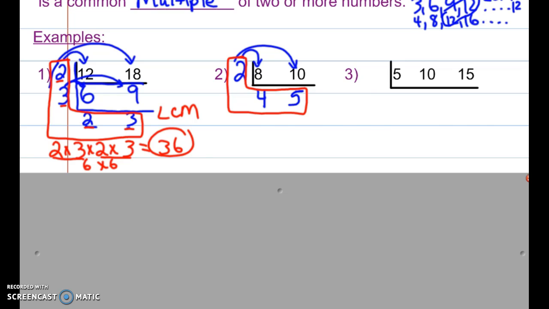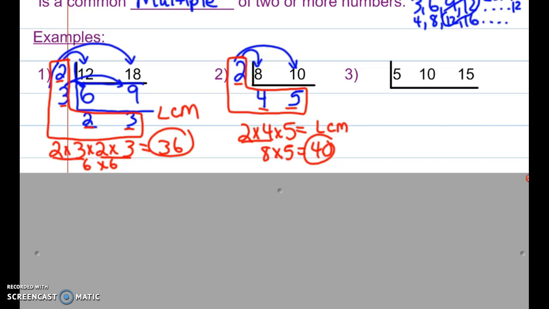So make sure that your block L looks like mine, and you will notice that within that block L for least common multiple, we have 3 factors. They are 2, 4, and 5. Pause your video and write those down. Just like we did yesterday, we are going to multiply these. Well, 2 times 4 is 8. 8 times 5 is 40. So the LCM of 8 and 10 is 40. Pause your video and finish that example.